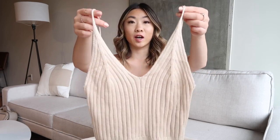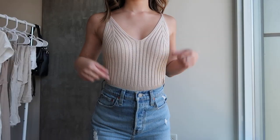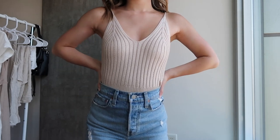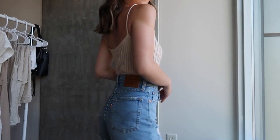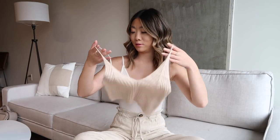The next clothing piece is much more summer appropriate — it's this little knit tank top, and this is actually one of the finds recommended by that blogger I follow on Instagram. She finds a ton of cute neutral minimal pieces like this. I believe this tank top is one size fits all, fitting like an extra small to small, but it's also super stretchy. There are tons of reviews from people with their measurements so you can figure out if it'll fit. It's just a really easy little throw-on piece that pairs really well with the cardigan.